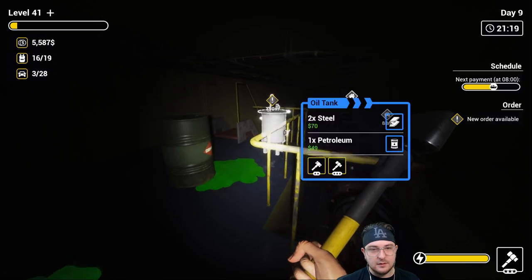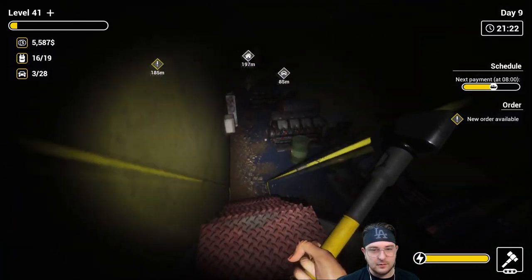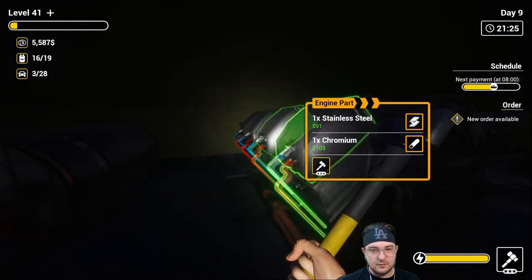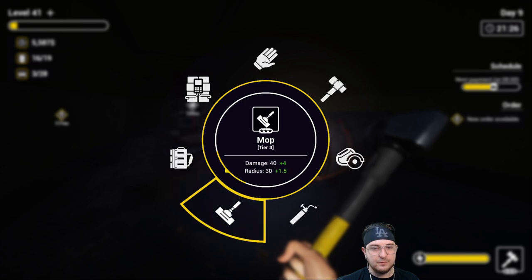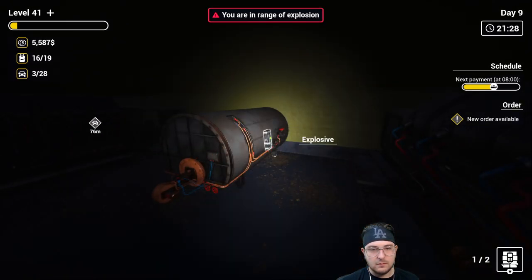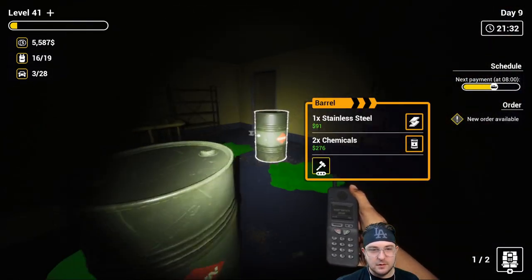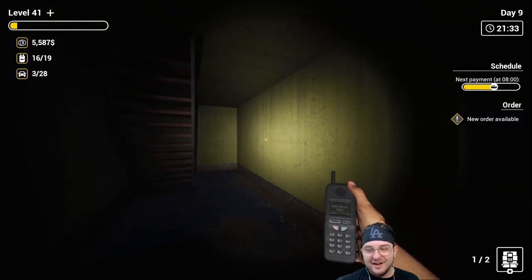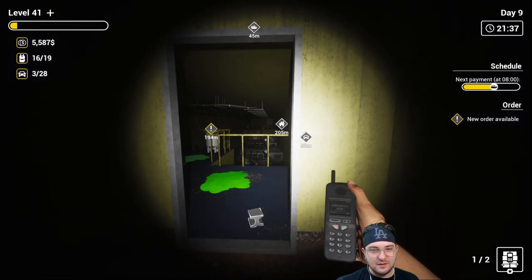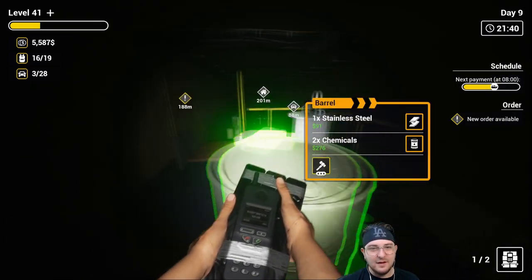Here's the engine room, though. Oh, my God. It's very dark down here. But yeah, the engine room is here. Now, I am curious, let's try this out. You are in range of the explosion. This is like a bomb has been planted. This is like 007 here. Oh, Jesus. What did that do?